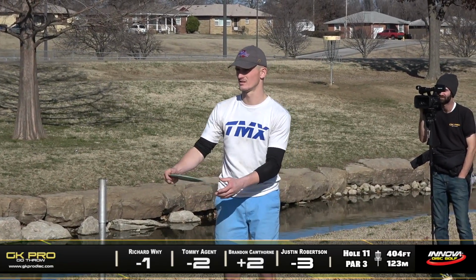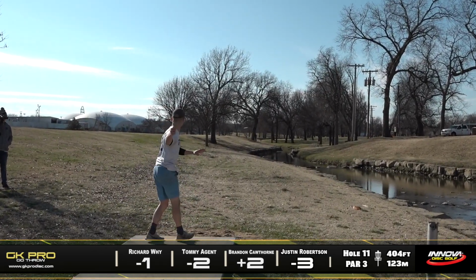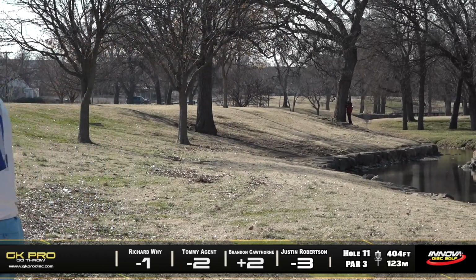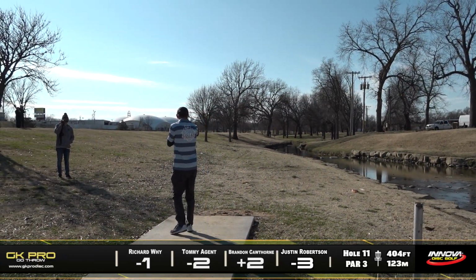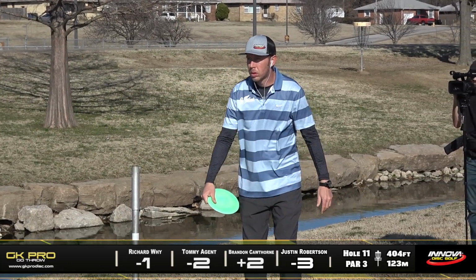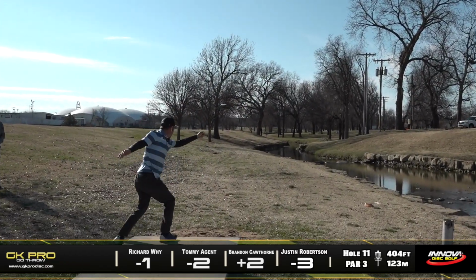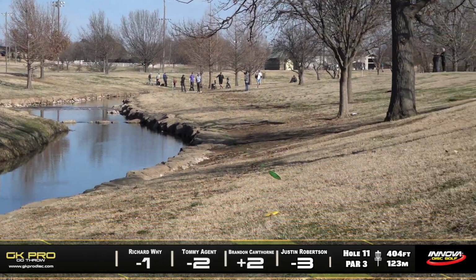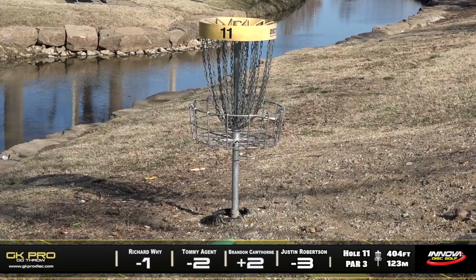But Richard and Tommy making it look super easy. See, and that's sawed off, but it looks safe, so can't really be too mad at it. Yeah, that's well short. He's not going to be running that one. That's just a layup, especially with the lead. And you can see there is a left to right wind here by the look of his shirt. This is risky. That must be a super overstable disc. Oh, yeah. Wow, look at that roll. Now curl up. Perfect shot from Cawthorne.